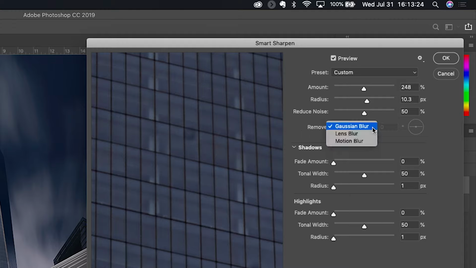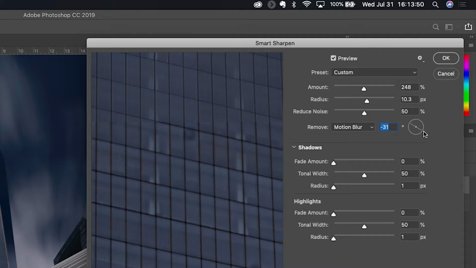And then last but not least, this motion blur choice, while it does do sharpening, is really targeted at looking for softness in the image that is a result of movement during the exposure and trying to compensate against that. Then you can dial in an angle that you want that motion blur to be removed at.